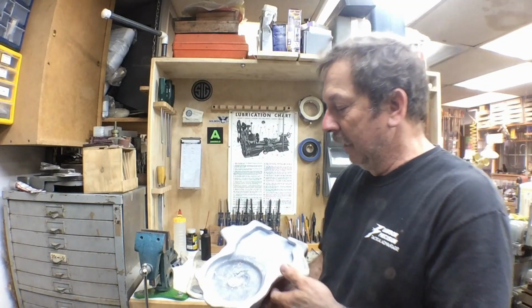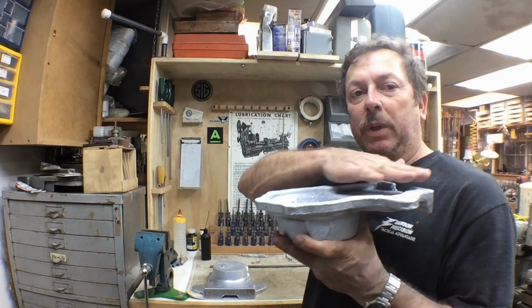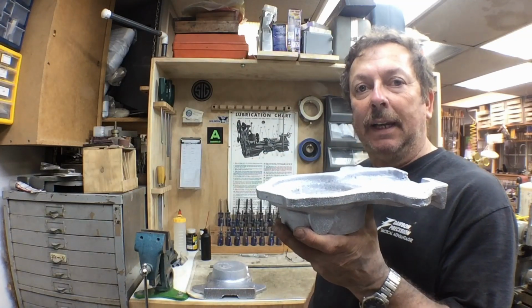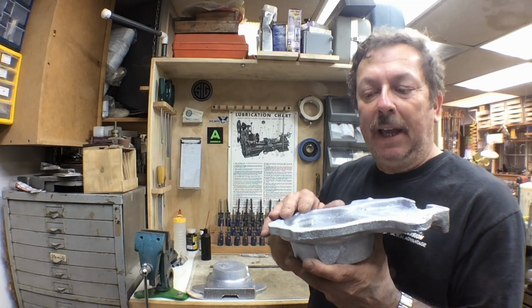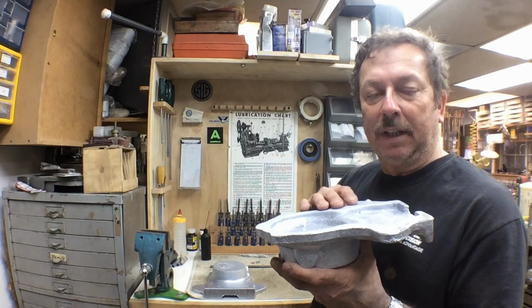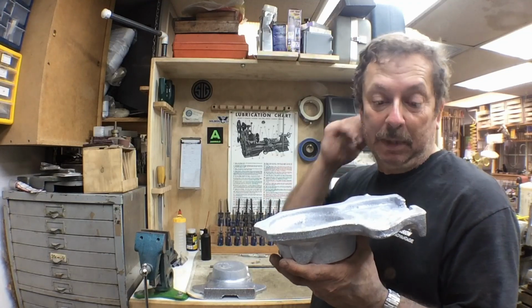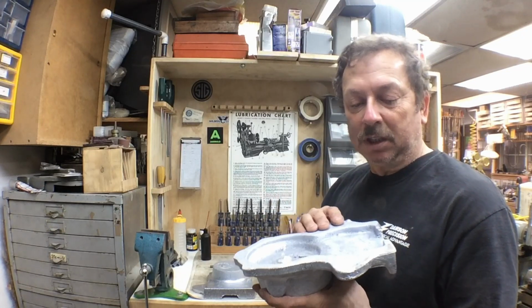So the next thing is, I'm going to set it up in the mill in this orientation. We'll level it out here. We're going to deck this off and use that as our primary surface. Once we've got that decked off, we'll probably go ahead and drill and ream our holes to mount it at that point in time, so we can mount it on the block that we've got set up as a dummy block to machine it off.